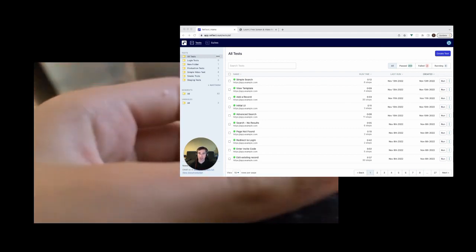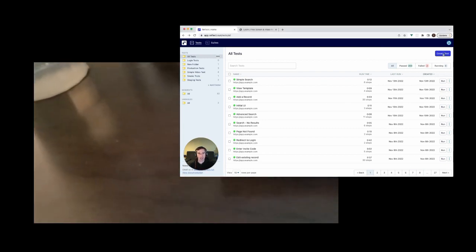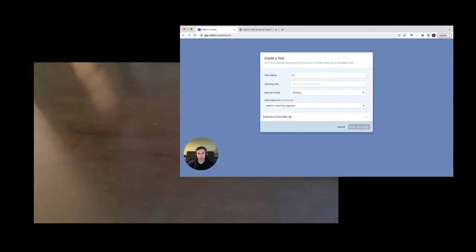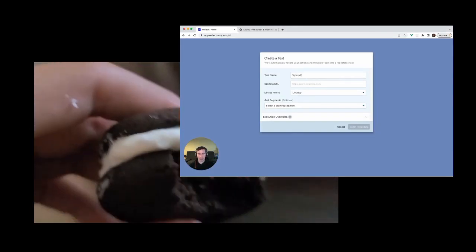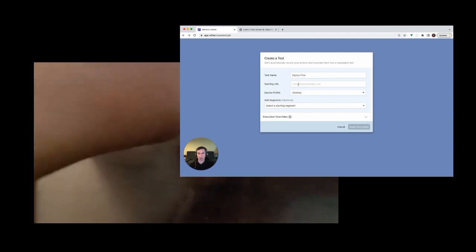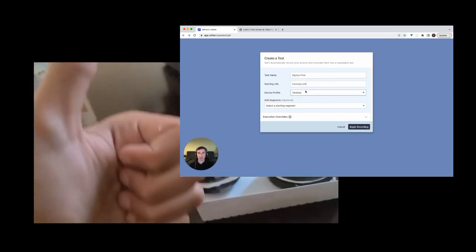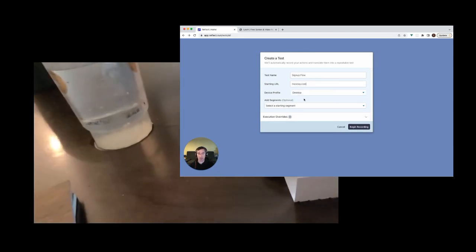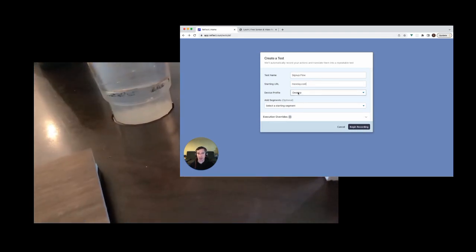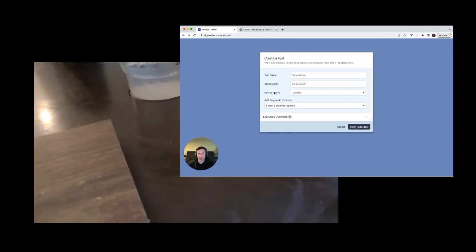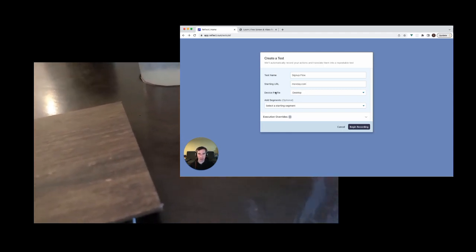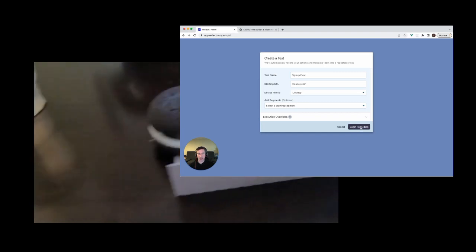And so to get started here, we're just going to click the Create Test button and enter in a few pieces of information to describe our test. So the name of the test, I'll call this sign-up flow. The starting URL, which we'll be testing against Monday.com, a project management tool for this example. And the third piece of information is just, are we testing as a desktop user or a mobile or tablet user? So we're testing as a desktop.